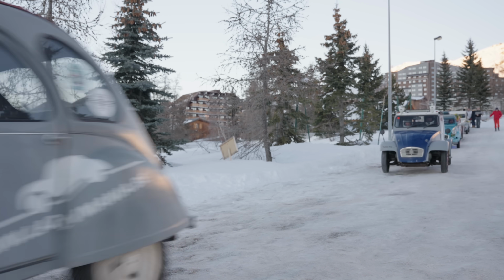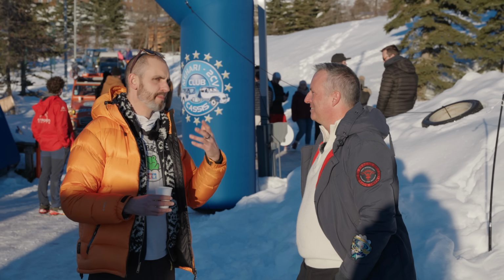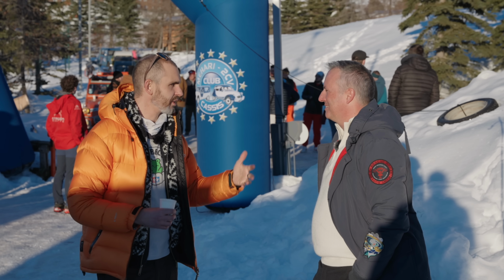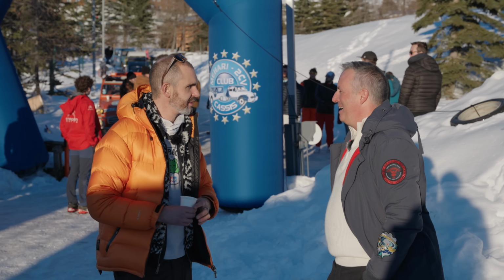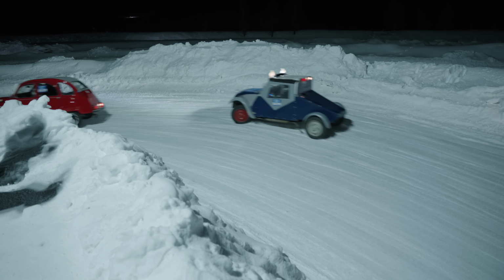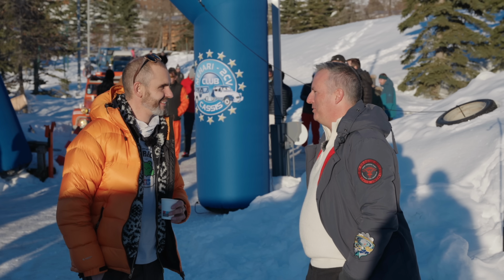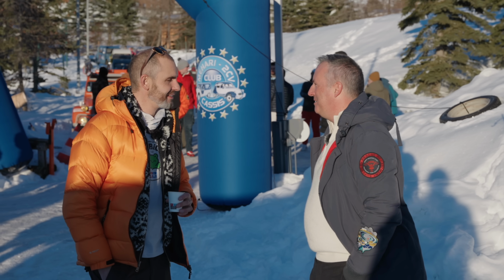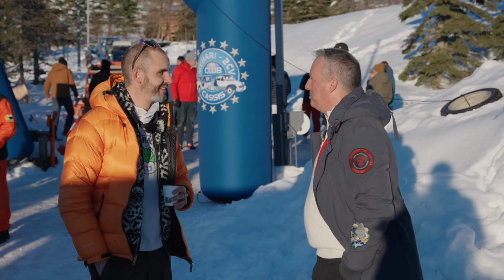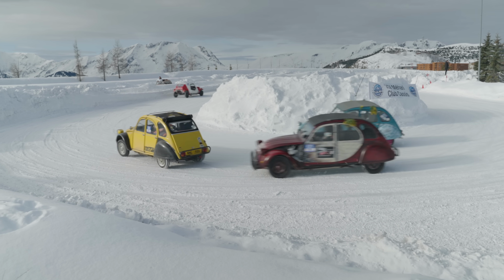Right. So we've got all the cars lining up behind us for this event, but obviously the 2CV's been a very versatile car over the years for motorsport and adventure, and so, I mean, most people are likely to have seen the 24-hour racing, maybe rally, Dakar, that kind of thing. This is very different to that. Yeah, it's very different, but I think it's a continuation in the philosophy of the 2CV. The car can go everywhere, even on ice. So the idea was a bit crazy, but at the same time it was the DNA of the 2CV to be able to run everywhere. Now these sorts of events, I mean, this particular event, it's quite small, friendly.